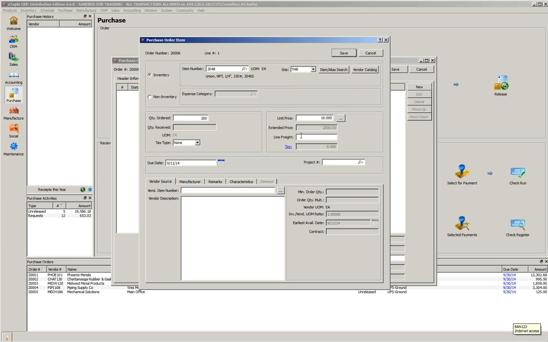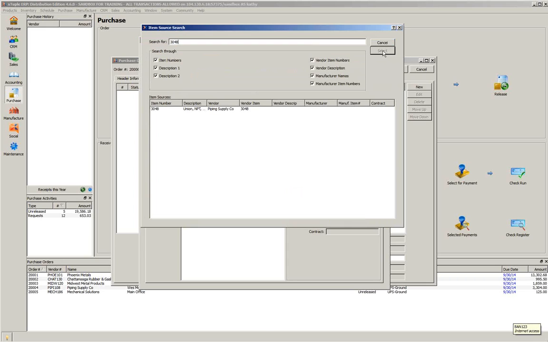And if there's any freight associated with this particular line item, you could indicate it here. And you can indicate the due date. So we could indicate that it's due in a week. And if you were in the CRM training, we talked about projects, you could assign this to a particular project as well, this purchase order item, I should say. And then if there were vendor source item numbers, like a particular vendor number, and you have those set up, in this case, there is an item source vendor number here.